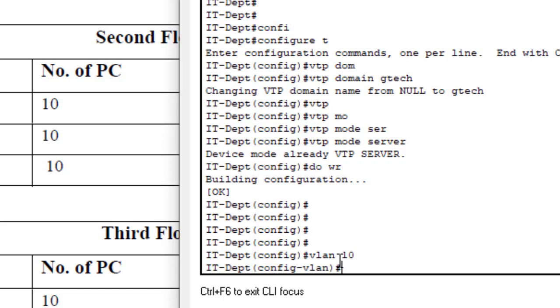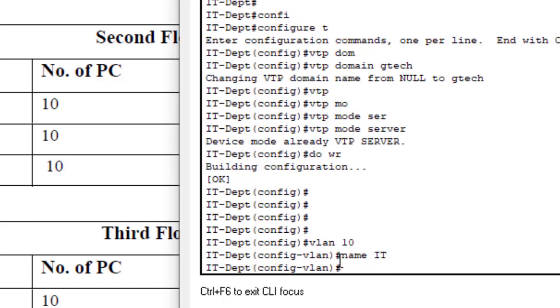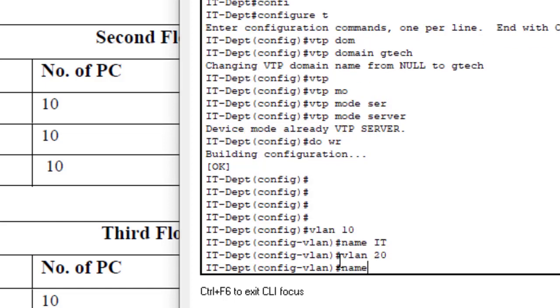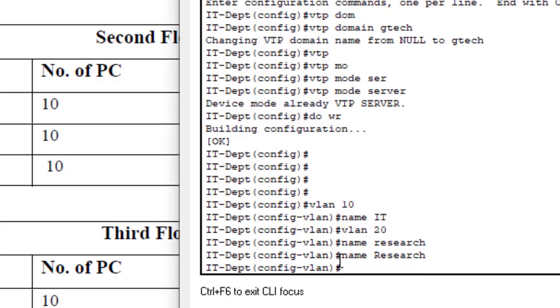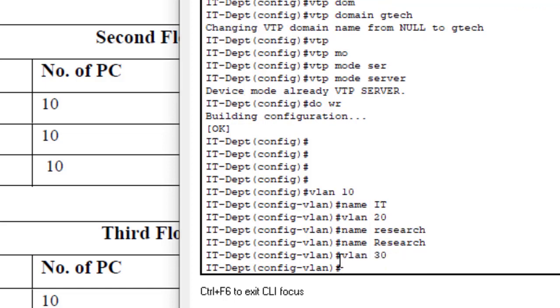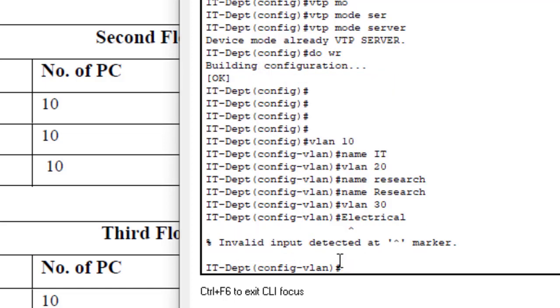Then you give a name to that VLAN. Name IT. Okay, VLAN 20. Name research. Sorry, I want it to be in capital letters, Research, like that one. Then VLAN 30.